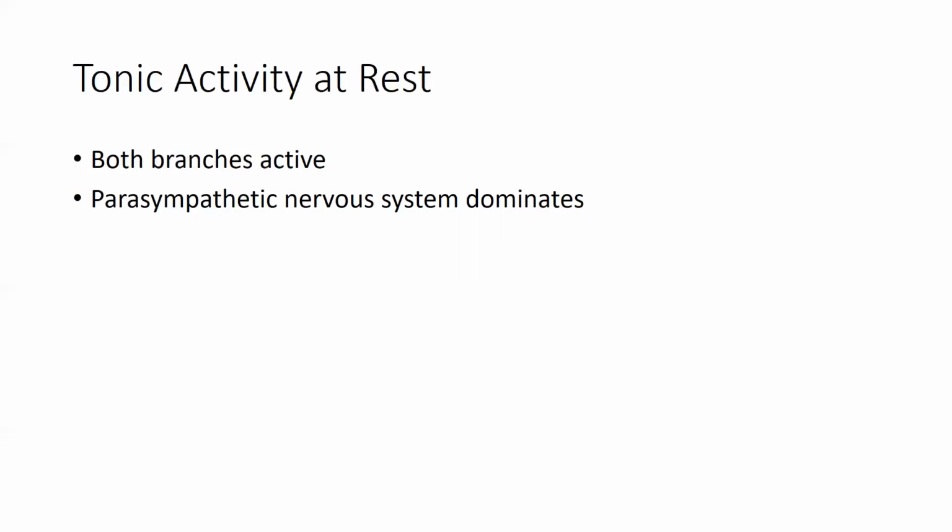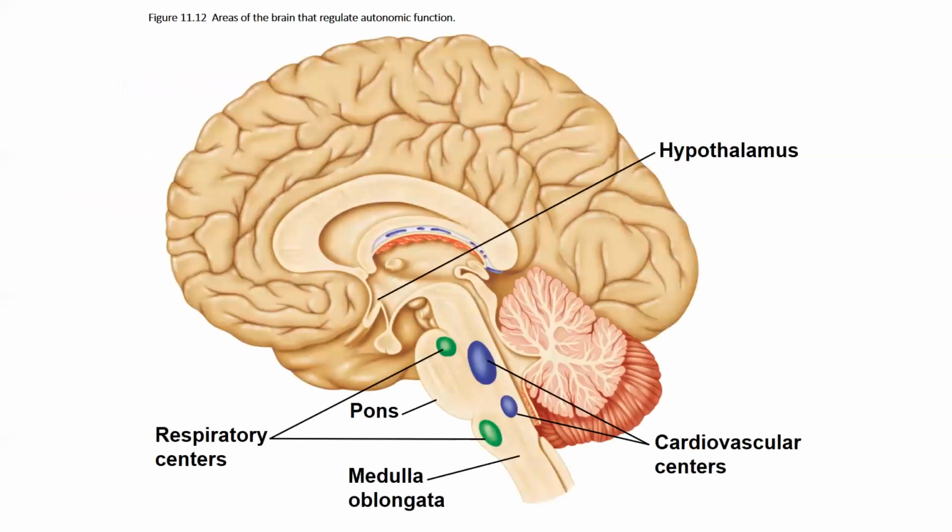Now, with that said, the parasympathetic division is much more active than the sympathetic at rest. So while you're at rest, both of these divisions are not equal. The parasympathetic has slightly more dominance. Okay, so it's not an equal sympathetic and parasympathetic innervation. The parasympathetic is a little bit more dominant at rest.